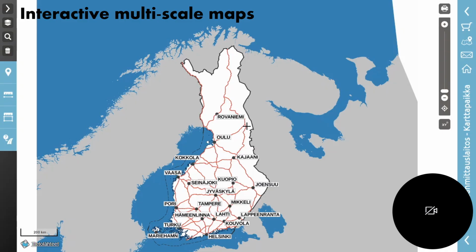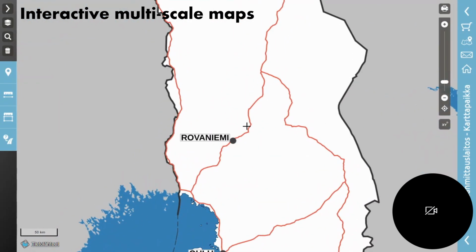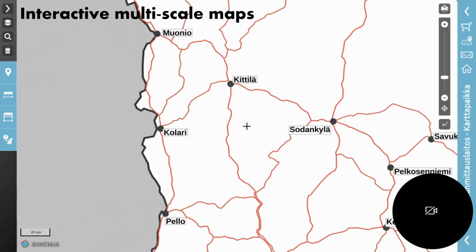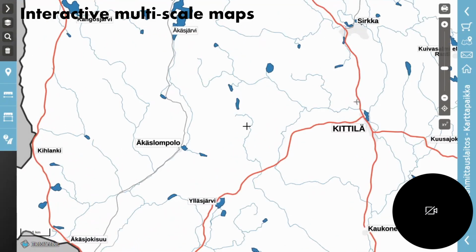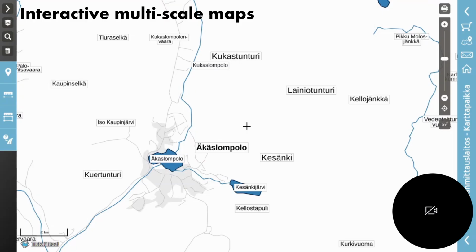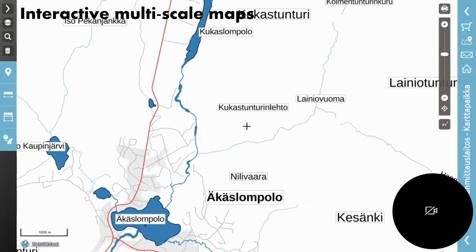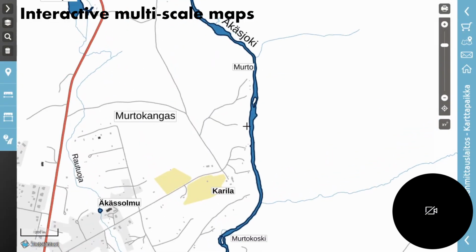So about user interfaces of maps. This is maybe one of the main things of user interfaces and the interactivity, of course. All of us know this. Interactive multi-scale maps, pan and zoom maps, or some call these slippy maps as well in the cartographic society. So this is certainly the central change from the paper maps and static map images into interactive map making.